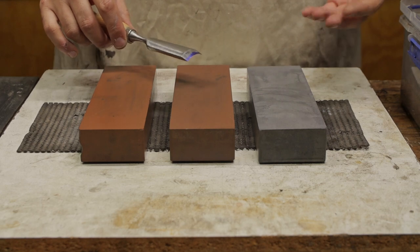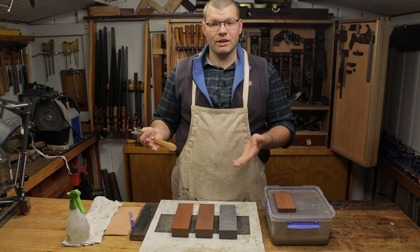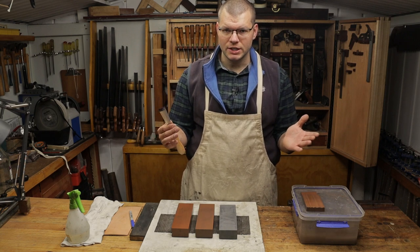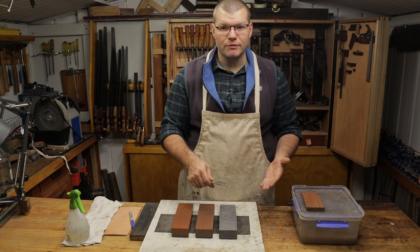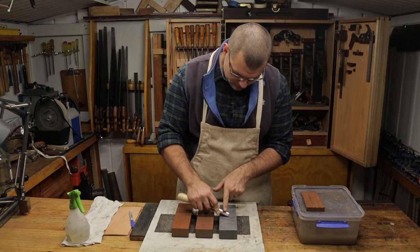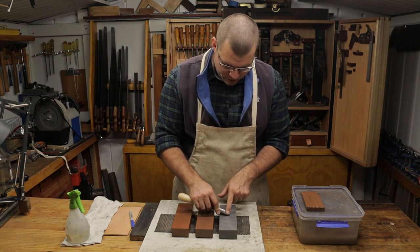When you're holding it, it's like I showed in the previous video, but let me recap and show you how to hold this so you can maintain the angle once you've found it. To hold the carving gouge to sharpen it freehand, we're going to have our elbows locked in to our sides. That just prevents your arms from moving and adding discrepancies while you're moving back and forwards. Then you come in and I like to either put a finger or a thumb on the inside, and then you rock around until you can feel that bevel. The best place to find your angle to start with is right in the middle — that's the easiest spot where you can hold it.